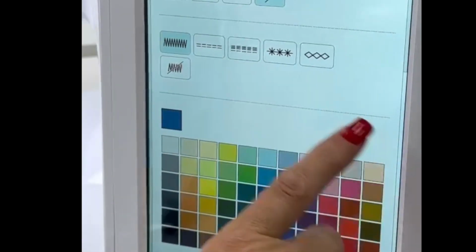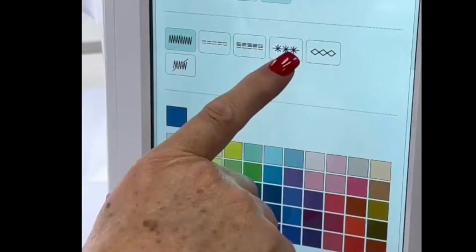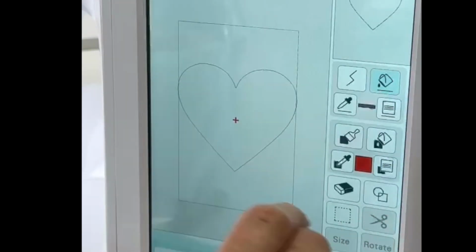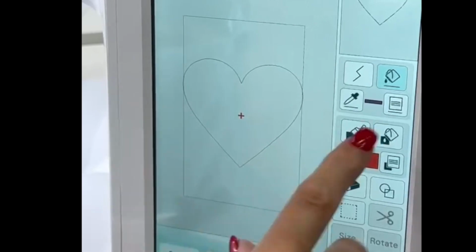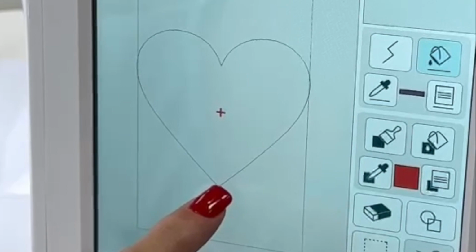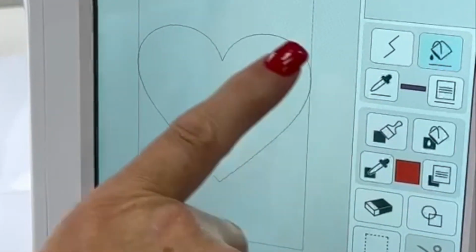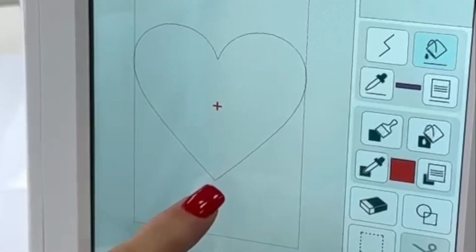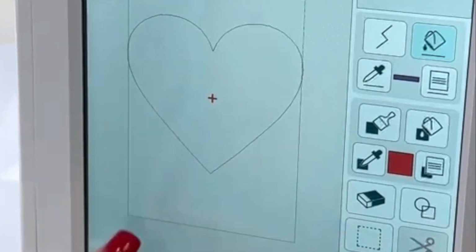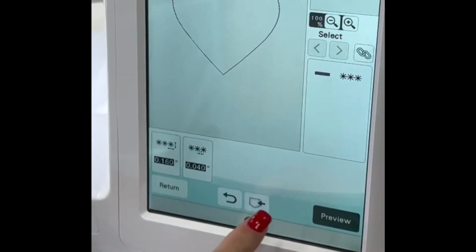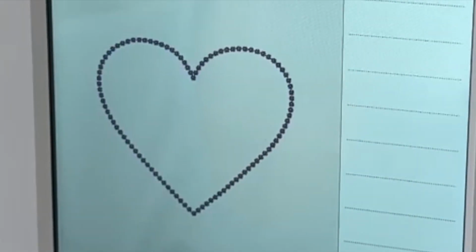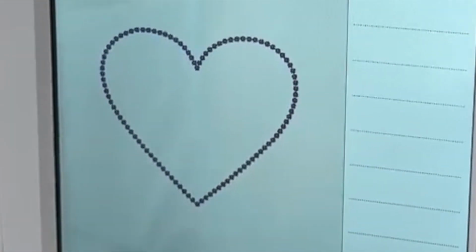Okay, so we've gone into our page, and let's go ahead and do the candle wicking. I'm going to choose purple. Now, to get candle wicking on this heart, I want to do my cup. And all I have to do is touch the outside, and it's going to change to a purple. Now, if I try to touch that again, it gives me the double click. That tells me I've already chosen that. So let's go ahead and look at that. We'll hit preview. And you can see we have a nice candle wicking stitch.